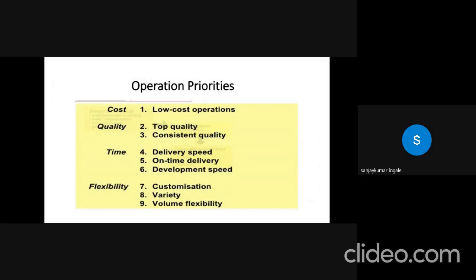Top quality is meant to be the quality which we will send should be up to the mark. And consistent quality is meant to be if the product which you are selling now and has been launched six months ago, the quality of the products should remain the same as when we launched it.